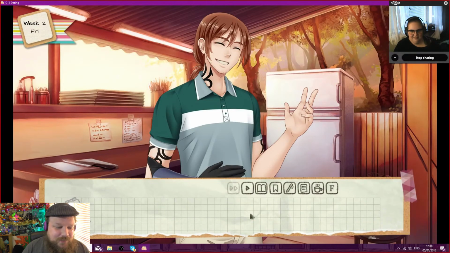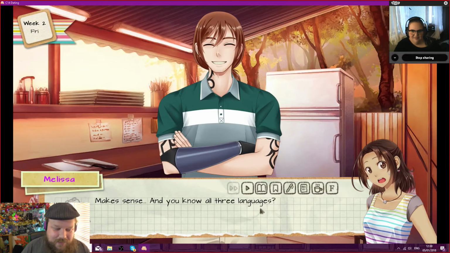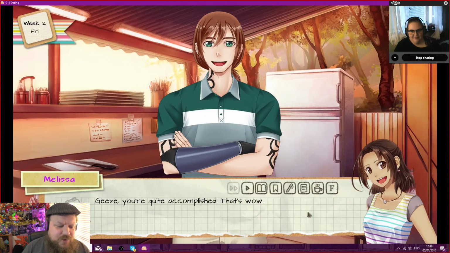Bomber? What's your surname again? Lukenhaus. I'm from the Flanders region. Flemish. Belgian Dutch. It's spoken there. Augustine is my mother's brother, if you're trying to figure out our family relations. Makes sense. And you know all 3 languages? That and some German. Very meagre though. I got my Master of Science in Geology in Germany, and only English knowledge was required. Oh. Interesting. Geez, you're quite accomplished. That's wow.